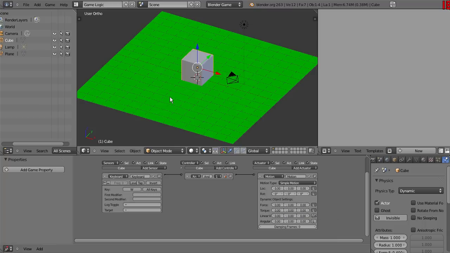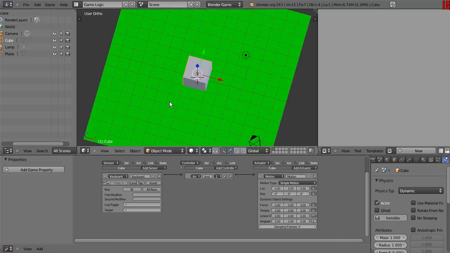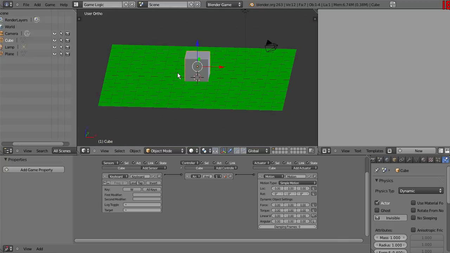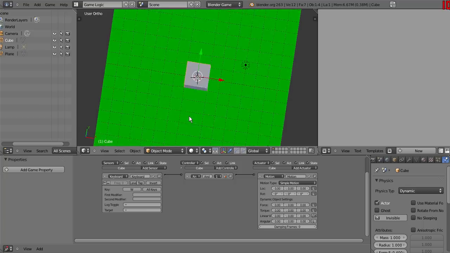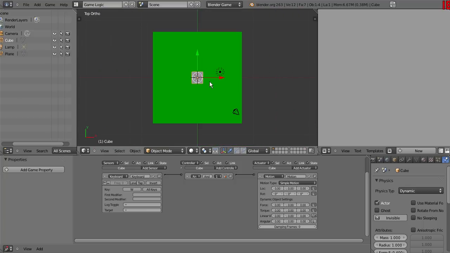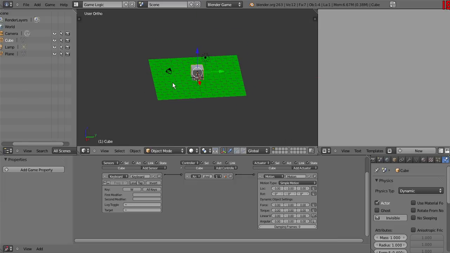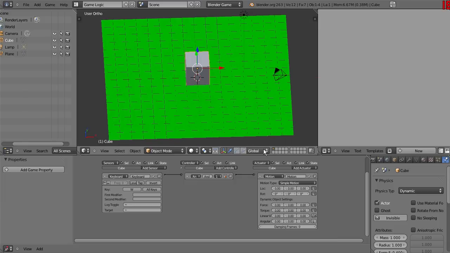So this is really confusing for me. All of the axes are mixed up in Blender. It's really confusing because for some reason when you press G, Y is supposed to be up, but it goes this way, and Z is this way. I suppose it's because the grid, when you go into top view, it makes sense, but I don't know. It just doesn't seem right to me. These are all flipped and stuff.